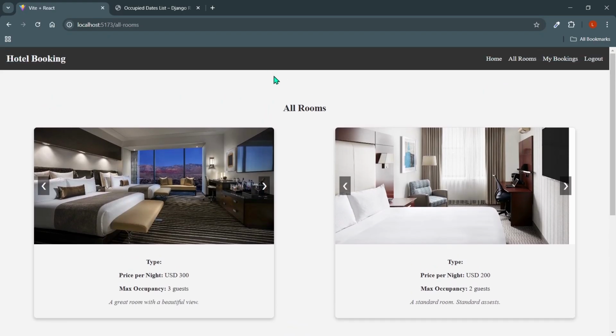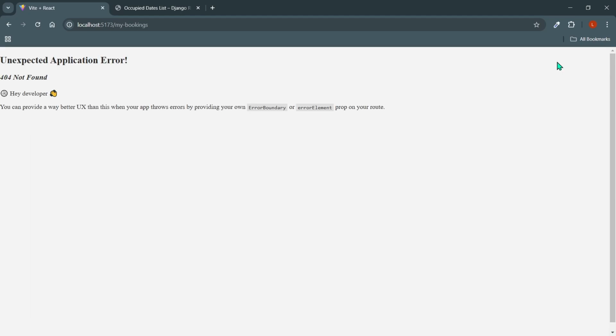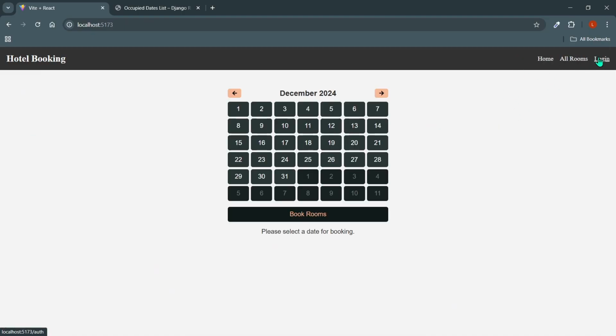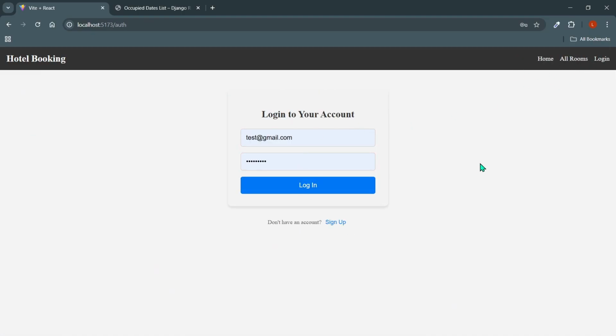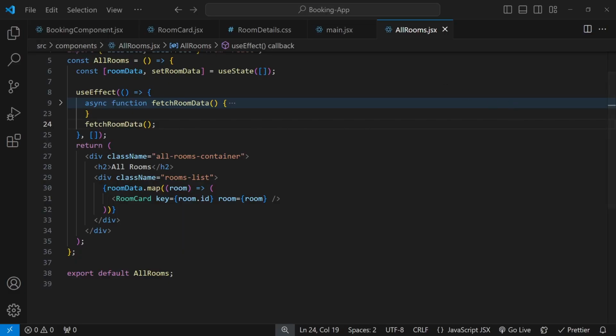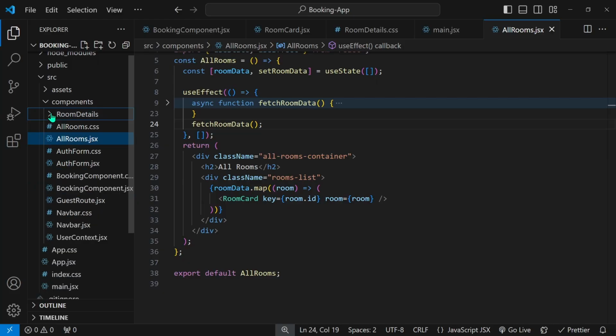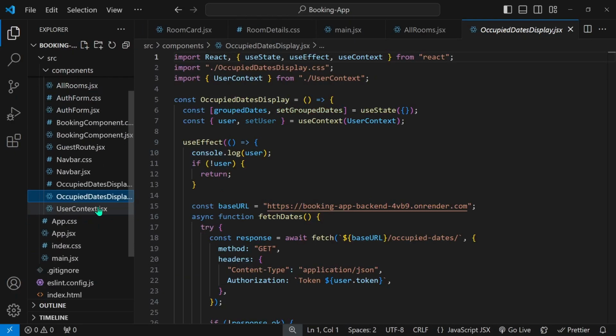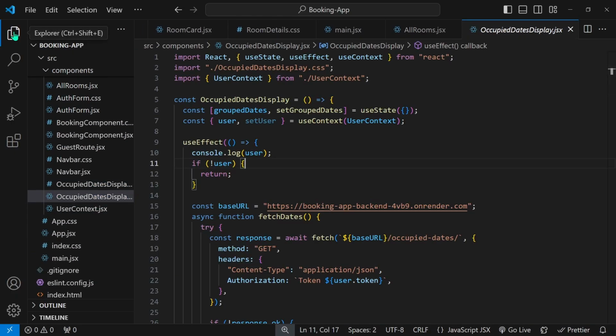It's a simple fetch. Now we have to go to the my bookings, which will display our bookings, and this route is only going to be available in the navbar if you're logged in. If I log out, this route will just simply disappear, so I have to log in yet again. Alright, so copy over the occupied dates display from our templates as well. This has all the functionality embedded into it. There won't be much coding. We'll be just having a look at it. Paste it into the components. So both the CSS and the display as well. And let's open those up.